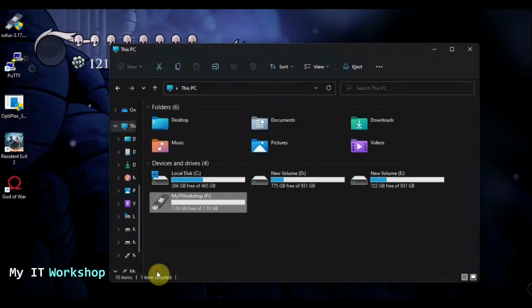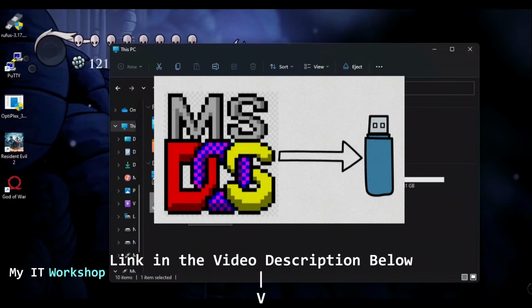Now, the other thing that we're going to need is a USB, as mentioned before. This one is 8 gigabytes, it can be 4, can be 8, can be 16. Doesn't make a difference. The process is the same. One caveat though: this USB has to be bootable. So if you don't know how to make a USB bootable, I have done a video in the past in which I show how to do it.